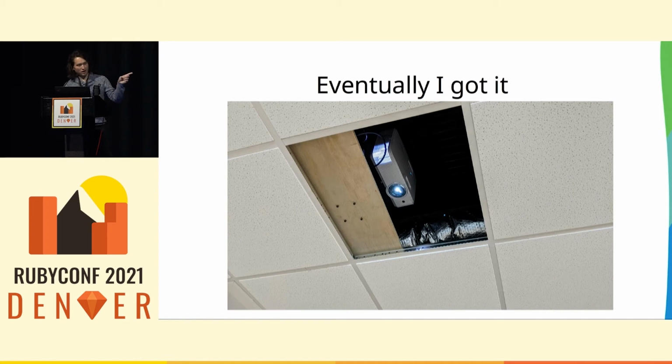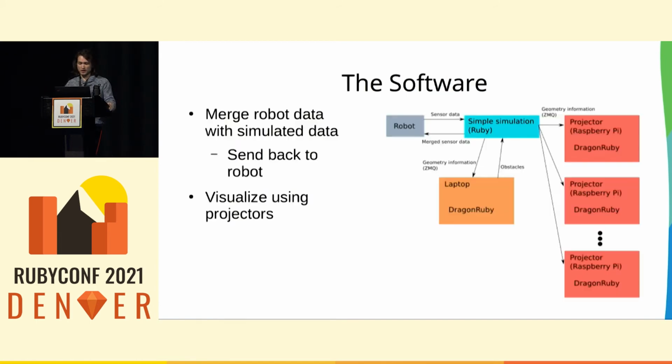But the point being here, what we were doing is lining the ceiling with these projectors. And what that lets us do is it allows us to merge. You probably can't read that in the back. So essentially what we're doing is we're taking sensor data from the robot, and we're putting it into a little simple simulation. And we merge the LiDAR data, or the sensor data, and send it back to the robot, and the robot then operates on that. Then from there, we also send that data to the projectors, and we send it to the host who might be manipulating the simulation in some way.